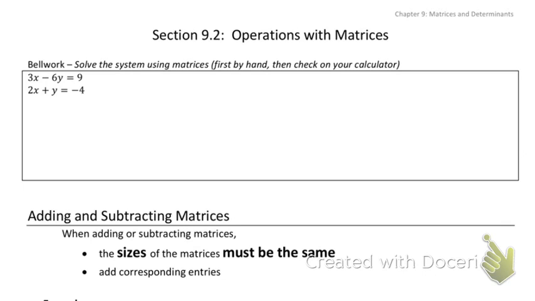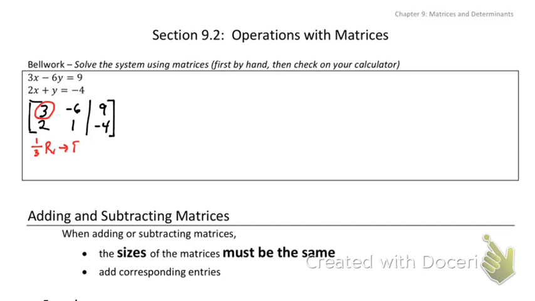My x's and y's are lined up, so I'm going to write it as the matrix 3, -6, 9, 2, 1, -4. It is an augmented matrix, so I'll put my bar there. The first thing I need to do is locate from left to right which one needs to be 1. That 3 needs to be 1. Easiest way to make 3 1 is go 1/3 times row 1.